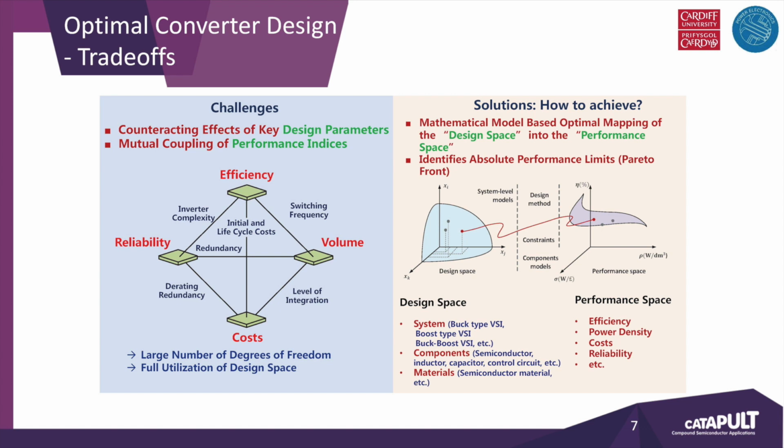So we need to find a way to build a relationship between the design space and the performance space in a very accurate but also fast way. That's the challenge we are facing, because we have so many highly correlated components, and considering the silicon carbide MOSFET, the switching speed is so fast, we're talking about less than 100 nanoseconds. That's why it makes things even more challenging when we change from IGBT to silicon carbide MOSFET.